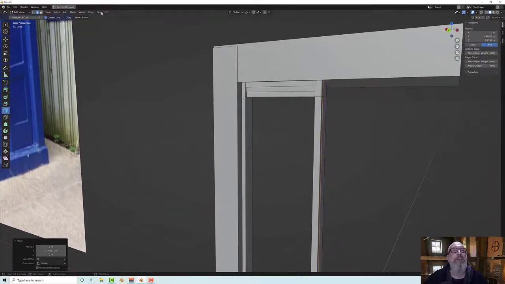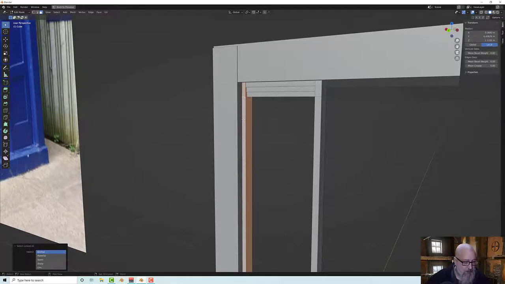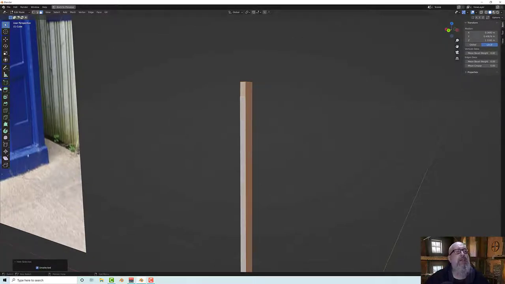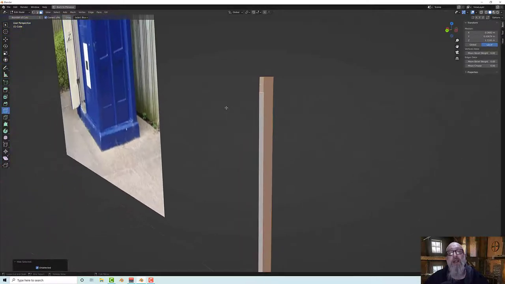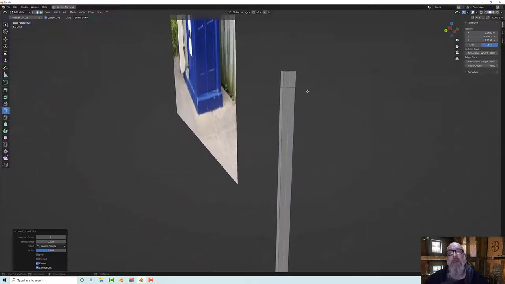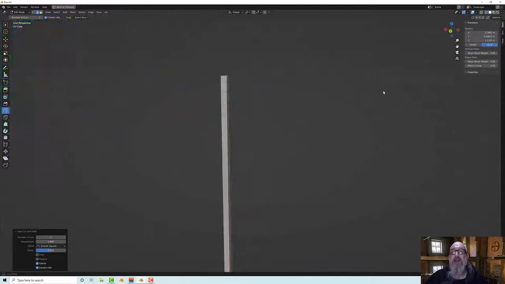Have I managed to unhide something somewhere along the lines? I can't see this to cut it. Let's go to poly mode, come out of that, there we go, select and Control L, Shift H, and let's use our loop slice again, or loop cut, pop in the Y value, Control V, and that should line those up perfectly.